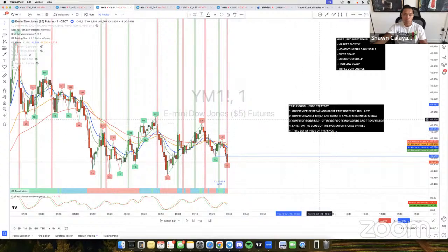And next, you want to confirm that the trend is also bearish on the trend meter. Right here, you can see the trend meter down below is red. So it's very simple, you just want to make sure everything lines up: sell signal valid, pivots angling out, price below the pivots, and the trend meter down below also red. With the triple confluence, you're basically forging three strategies in one. Those are going to be the main confluences, especially if you have three strategies that are high win rate. If you have all three lining up on one specific candle, it's usually going to indicate that price is going to go further in that direction.